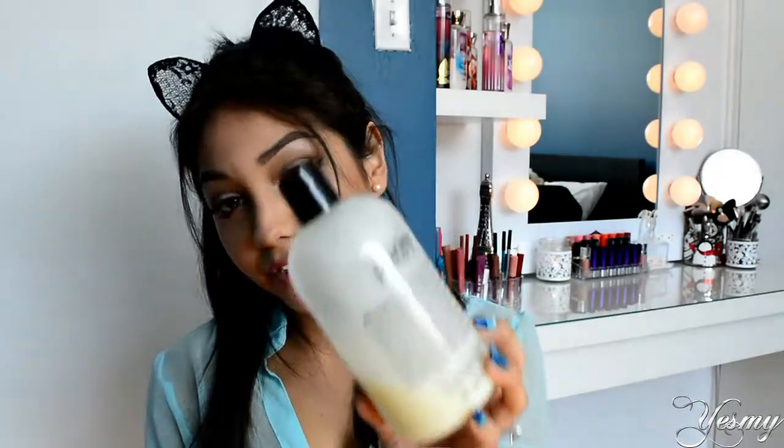My last product is the Purity Made Simple, a three-in-one cleanser for face and eyes. It's formulated for all skin types and it replaces your makeup remover, eye makeup remover, facial cleanser, and toner. It deep cleans pores and hydrates as it melts away makeup. I don't like to use it directly on a face full of makeup — I feel like that wastes the product. That's why I wipe off my makeup with my cleansing towelettes first, and then I use this to hydrate my skin, cleanse my pores, and remove any leftover makeup. It is a little bit pricey, but I do recommend it — it really does its job.